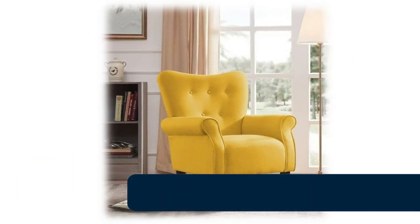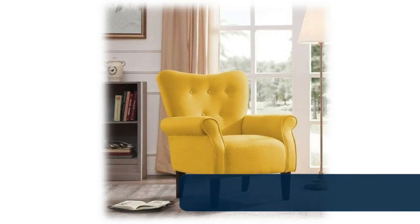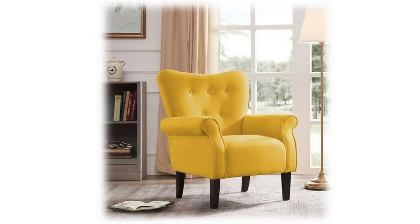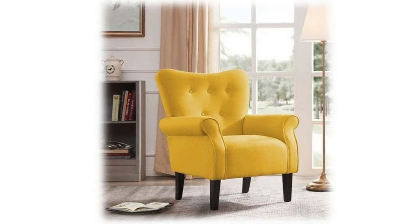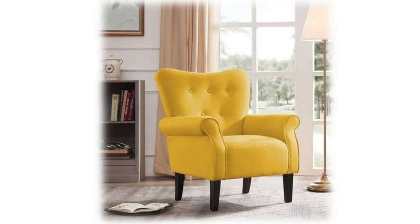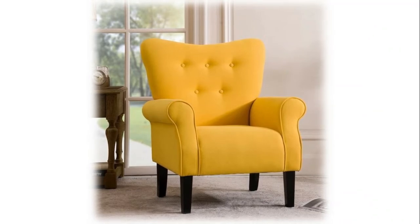Number 3: Modern Accent Chair. A roll arm comfortable armchair with beautifully tufted high backrest to brighten up your room and lighten up your stress. Rounded armrests in fabric and a soft cushioned seat give you soft support for hours of comfortable seating. Wooden legs with non-slip pads hold up your body and prevent floors from scratching.